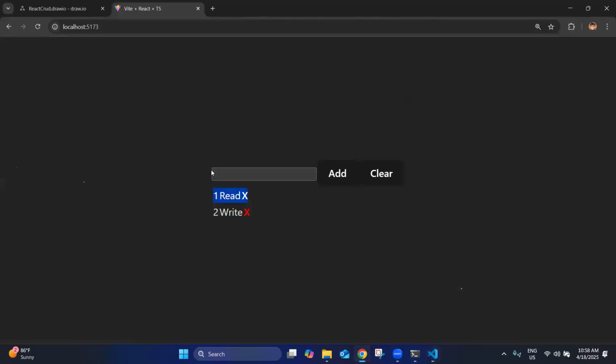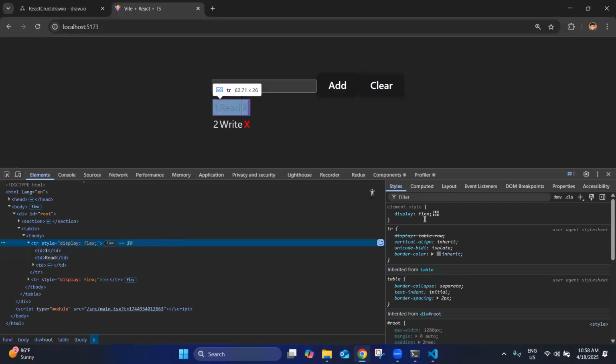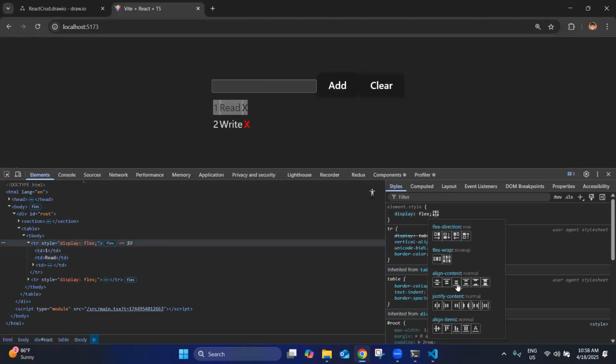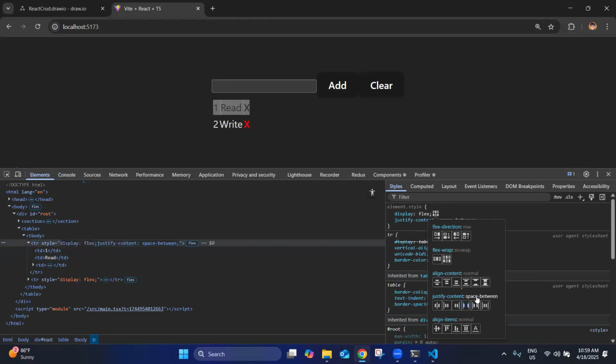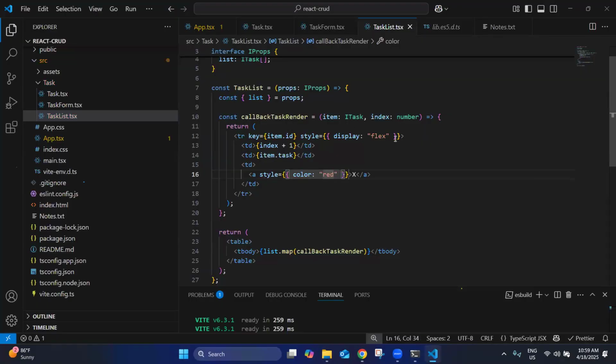I'm not mostly focusing on the styling, but let me quickly do justify content, space between.